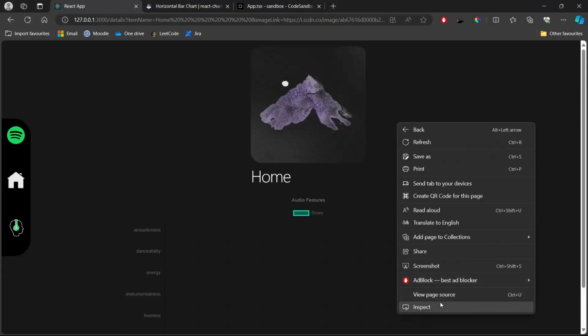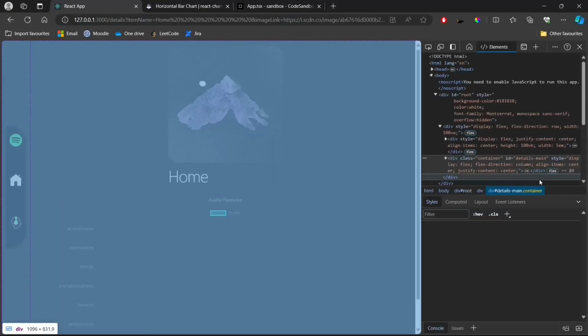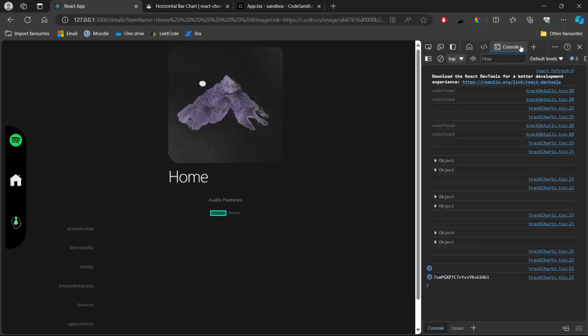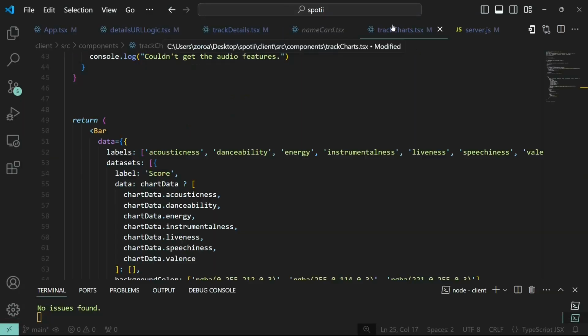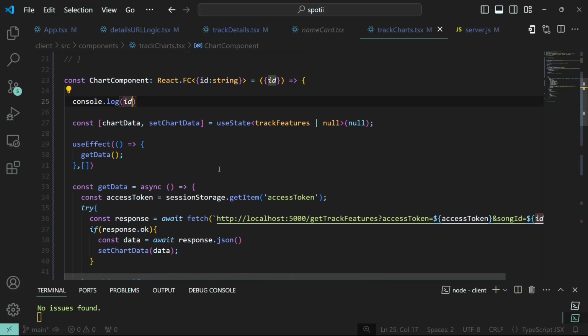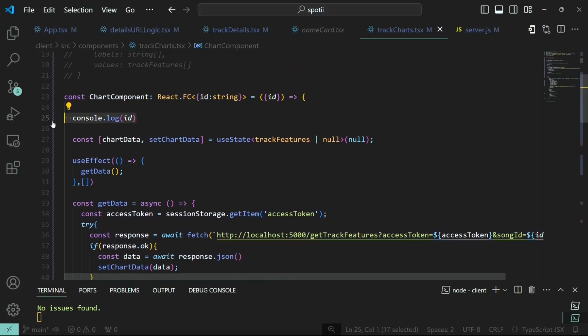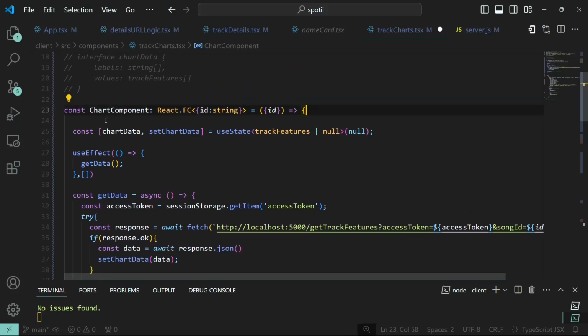Let me just see if I'm actually getting the ID here. I go on console. Okay, I am getting the ID, which I'm logging in from our track charts. So we were getting the ID, so that is fine.